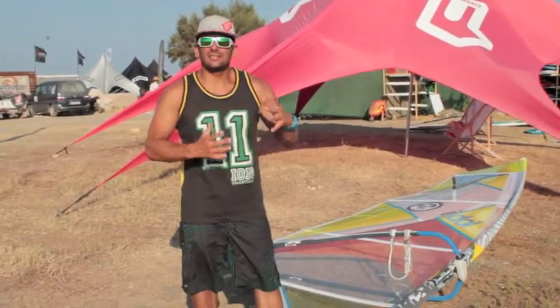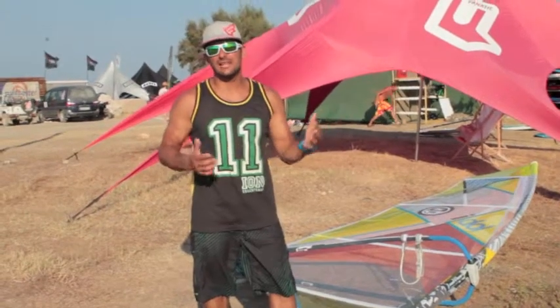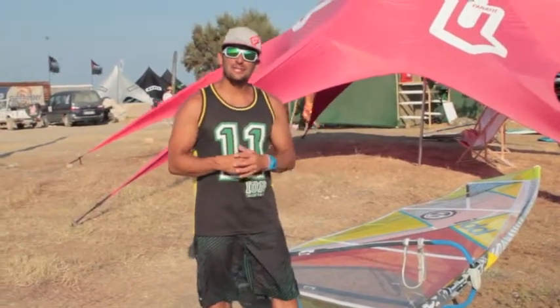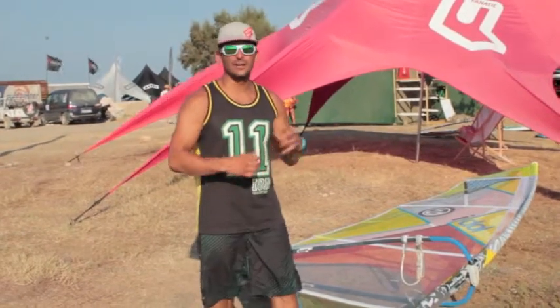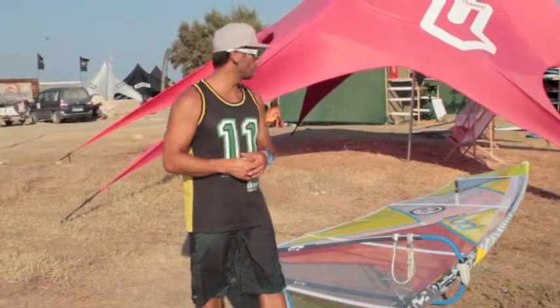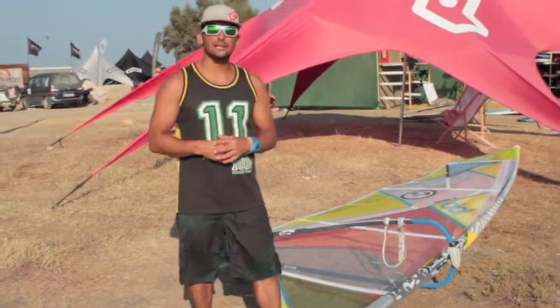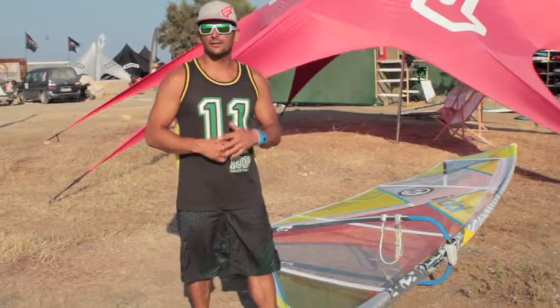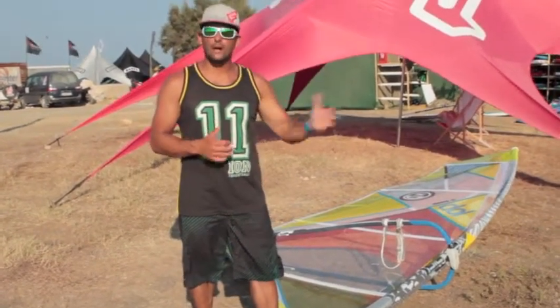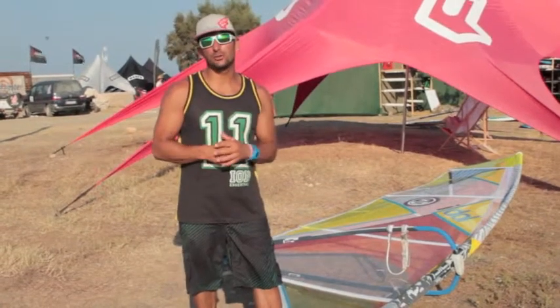So you don't have to take such a big sail, which is — these days now we have the shorter, wider boards, we're sailing bigger boards, so you can have a slightly smaller sail. You've got a lighter sail to flick around when you're either freestyle sailing or wave sailing. We do the Idol in a couple of different colorways, and it's fine for either really full-on freestyle, all the way to a monofilm wave sail, and everything in between.